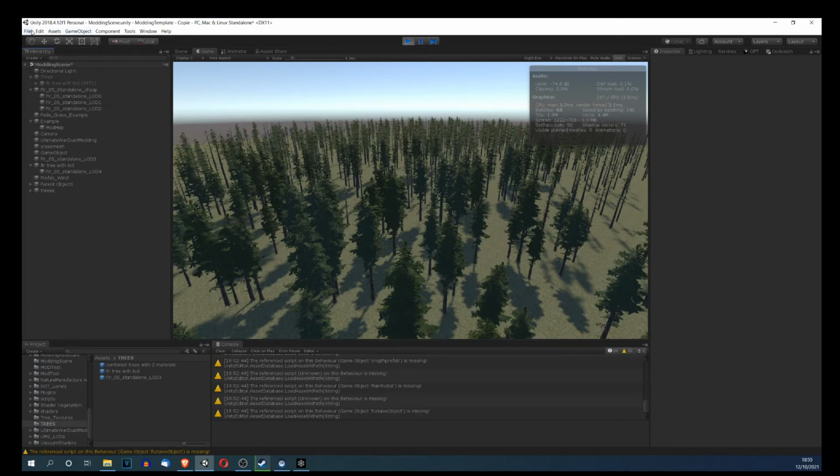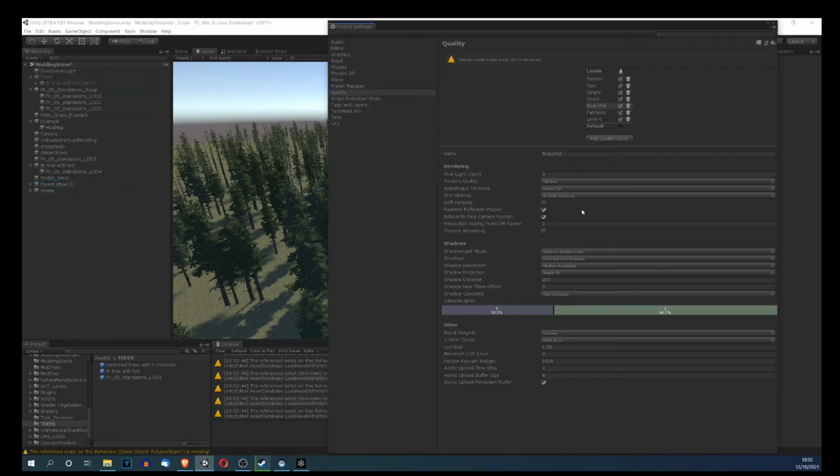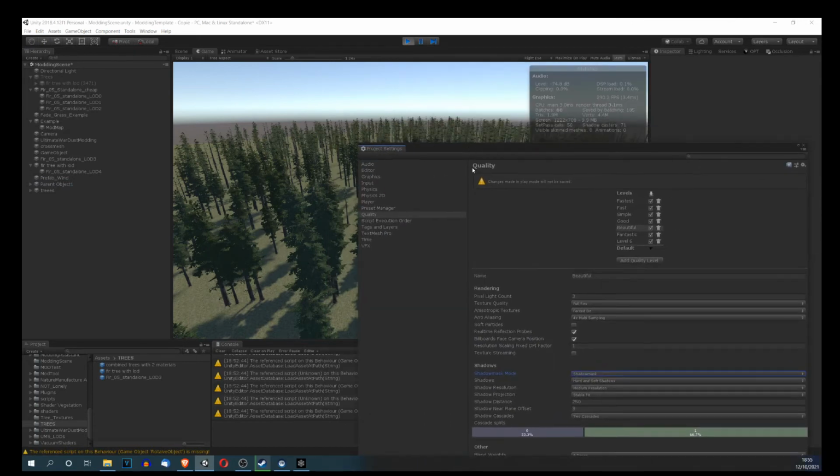You can play with the shadow distance also. If you bake the light, you can change to shadow mask as well. That will save a lot, but the light has to be baked. So I'm gonna decrease the, I think 50 is the default.